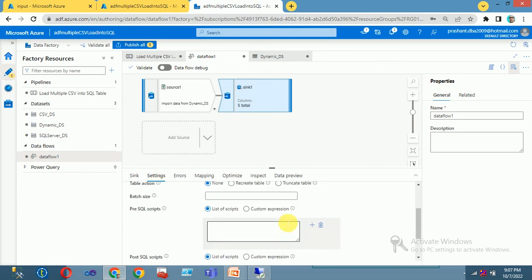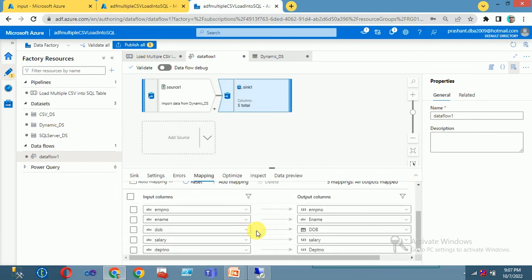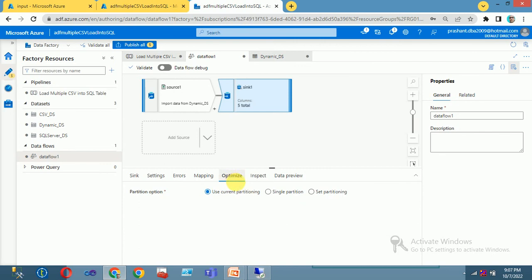Settings, overhead, errors, mapping is also right. Everything is right till here.